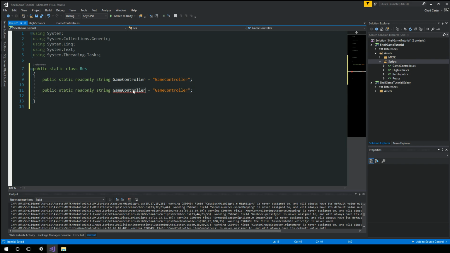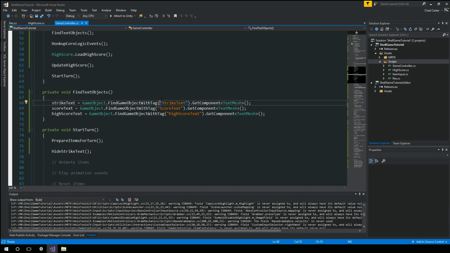So we'll say strike text, score text, and high score text.